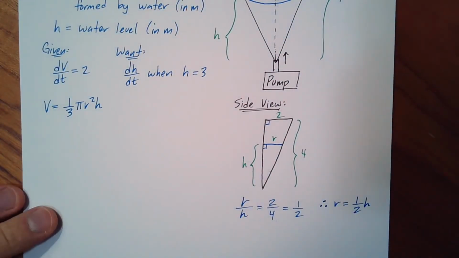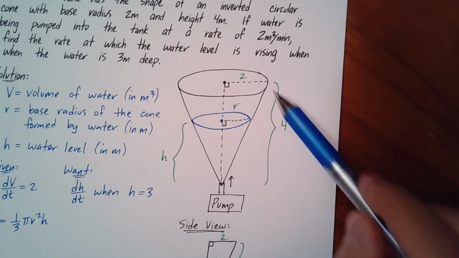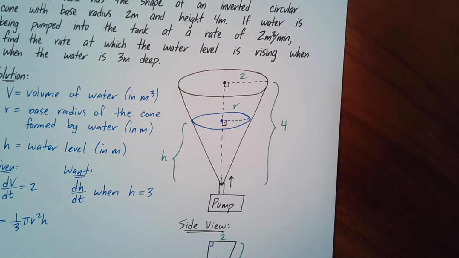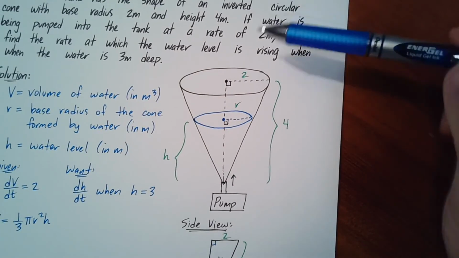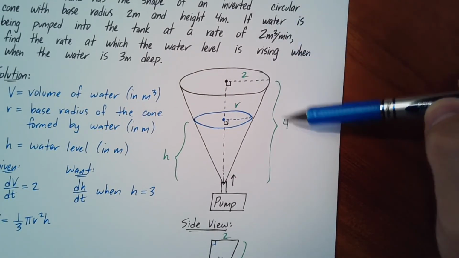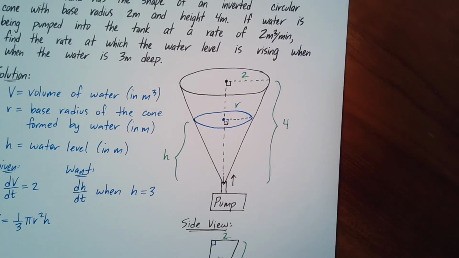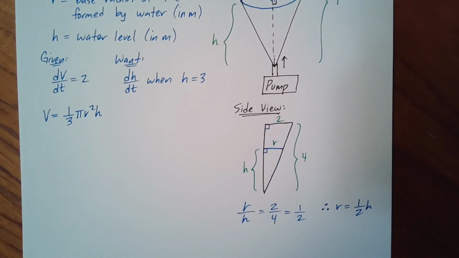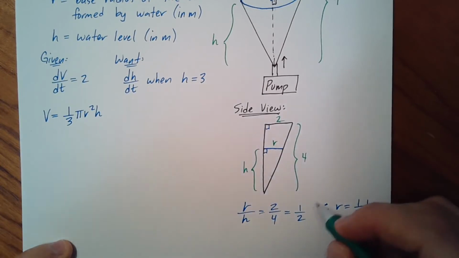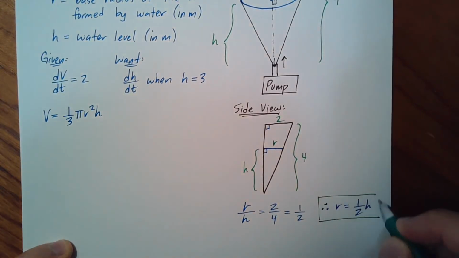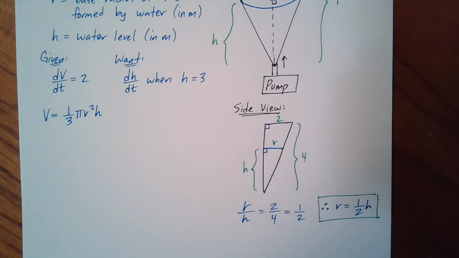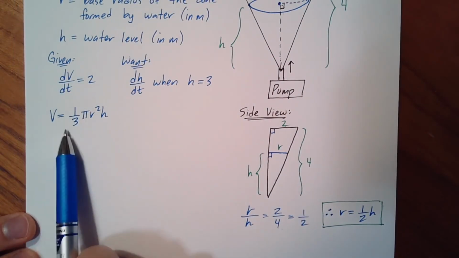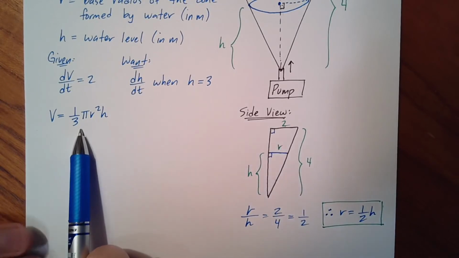Because the water is trapped in this larger cone, the radius and height of the cone formed by the water has to follow the same ratio as the radius and the height of the entire tank. That's really what it comes down to, and this triangle is just evidence of that. But the important conclusion here that we're going to use for the problem is this one right here: the radius is equal to 1/2 of the height, because that's going to allow us to turn this relationship into just a relationship between volume and height.